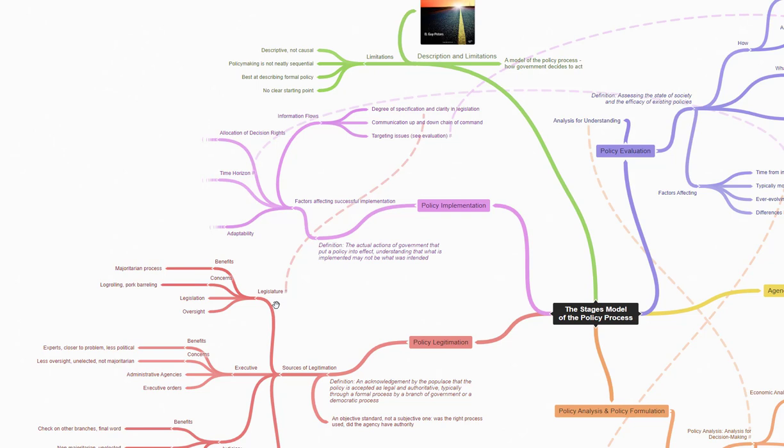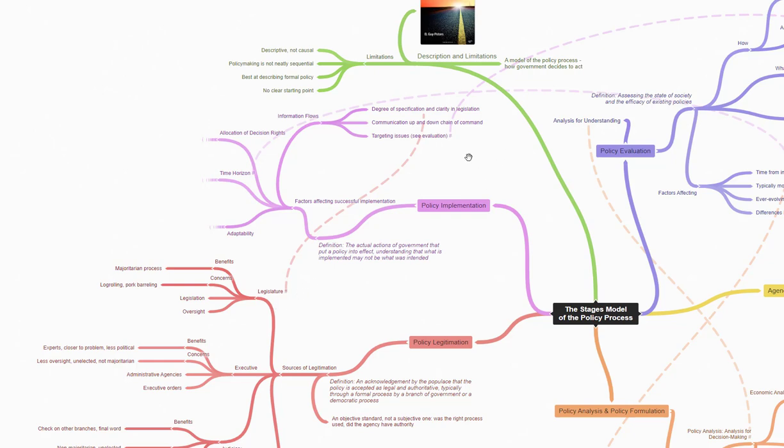you may remember that childhood game of telephone where you whisper something in somebody's ear and they whisper it in somebody else's, and after you get through about 10 people, the message is garbled, right? Well, this happens in government too. So as the intent of a policy moves down the chain of command, you may have mid-level managers or executives or frontline workers who may interpret it differently or may care about different things. And so that could change what's actually implemented from what was intended, right?